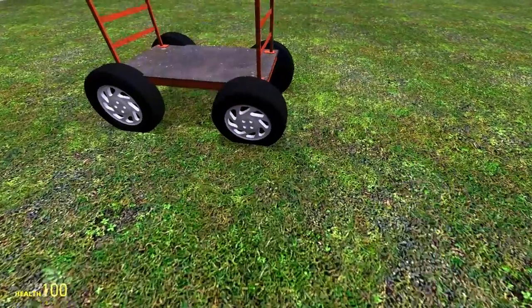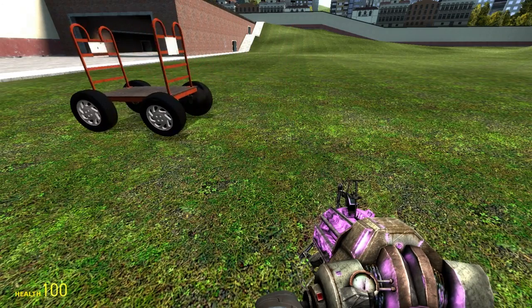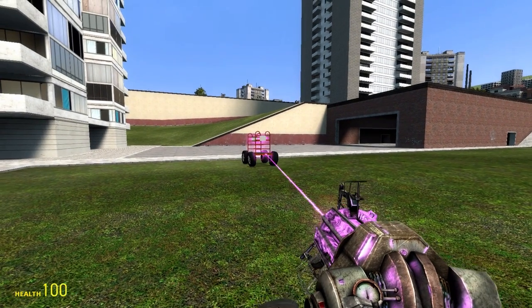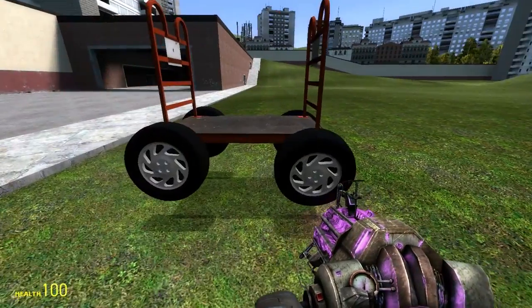Now, oops, don't want a crowbar. Just release this. This will actually work for forwards and backwards, but it doesn't have a seat yet. So it's shaping up.